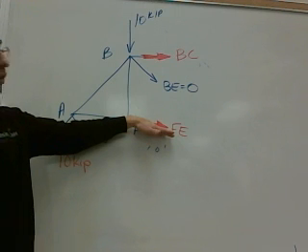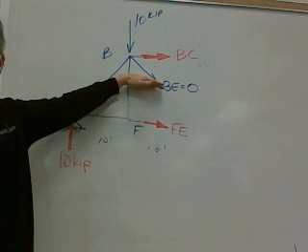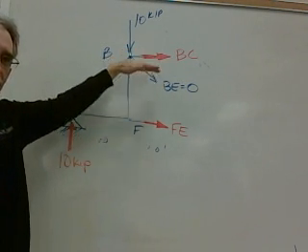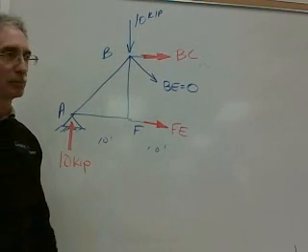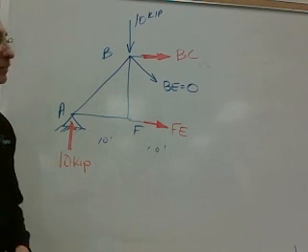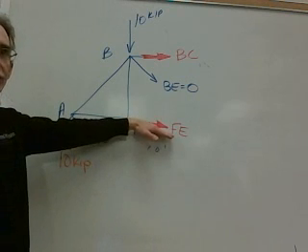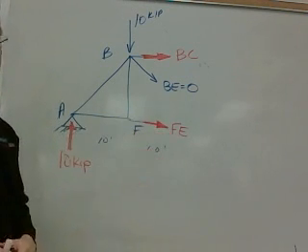Sum of forces in the X. We already know that the X component of BE is 0, but we still have BC, so there are still two X unknowns. The X equation is perfectly fine. It's just not going to get you anything right away. How about a moment equation? If I wanted to solve for this member, where might I sum moments about? B.